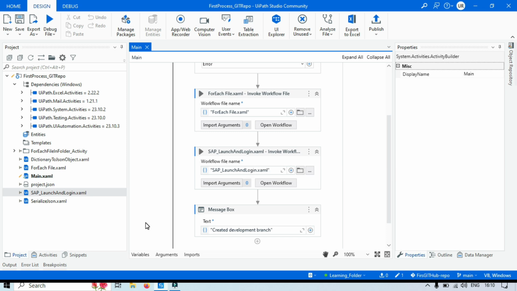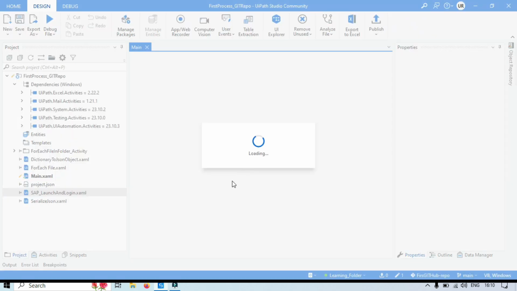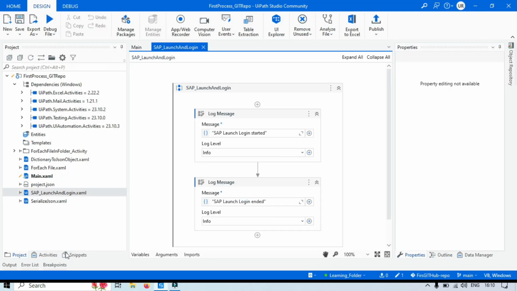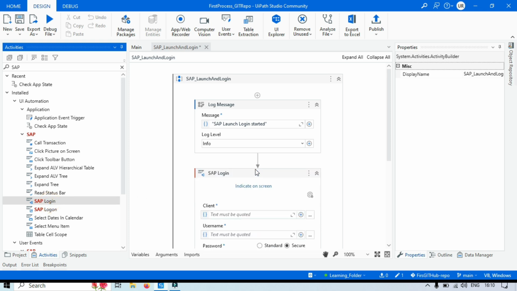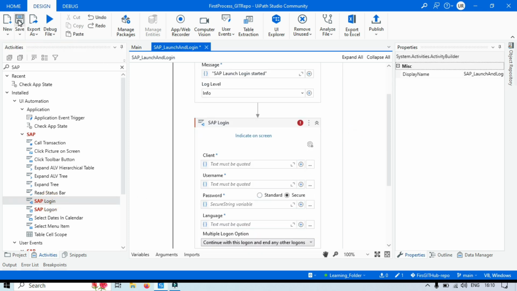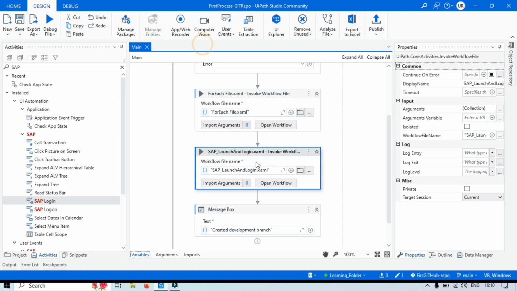There are two ways to use show changes. First, by going to the modified files. In this case, we have modified the main XAML file. If I modify the launch and login here itself, let's say I take one SAP login, this one, I added this. Now I'm going to save this. Close this, save.